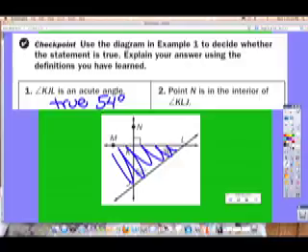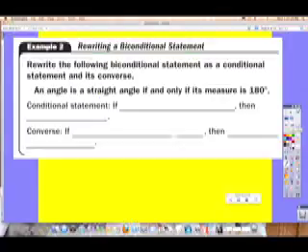Okay, here we go. Rewrite the following biconditional statements. Stop. Right now, how do you know this is biconditional? What 4 things are in it? Kelsey. If and only if. This is what's making it biconditional. It literally has to have that in the sentence. So we've got to rewrite it as a conditional statement and its converse. Stop. Conditional statement has to have 2 things. What 2 things does it have to have? You can shout it out, guys. Has to have an if and then.